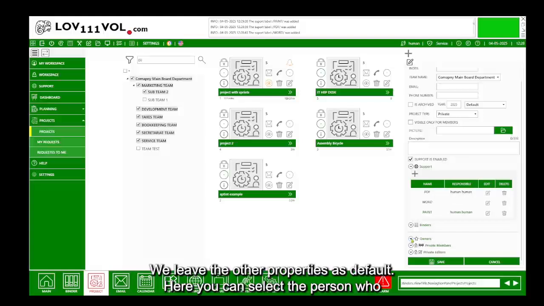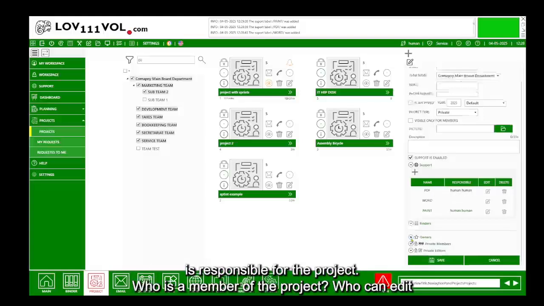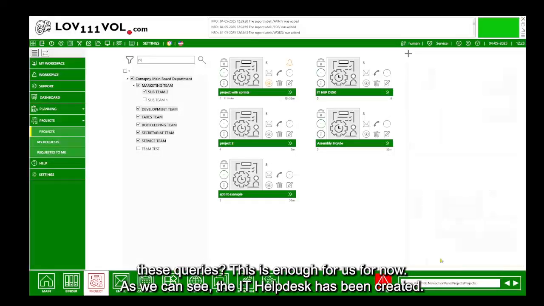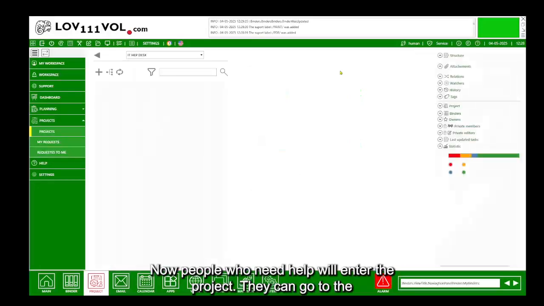Here you can select the person who is responsible for the project, who is a member of the project, who can edit these queries. This is enough for us for now. And as we can see, the IT help desk has been created.